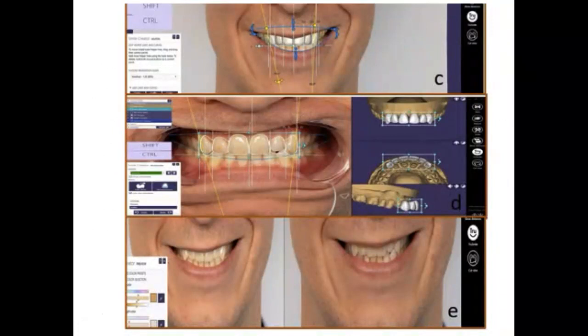When he is paying you so much money, and if he is not satisfied, he might not come back to you again. Rather, he might discourage some of his colleagues or friends who might come to you. So with the help of this digital software, you can fulfill the desired expectations and patient satisfaction to the most.